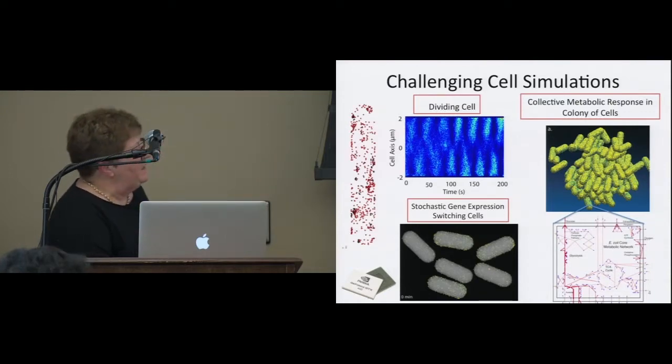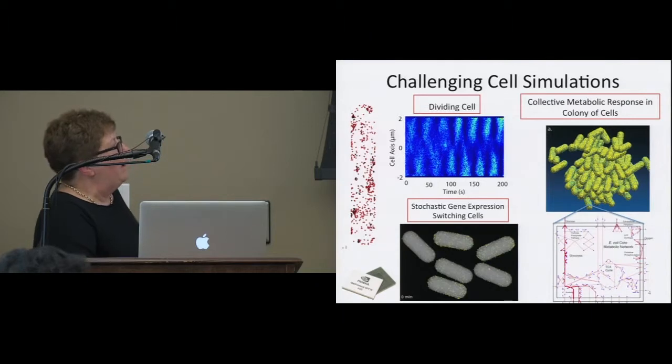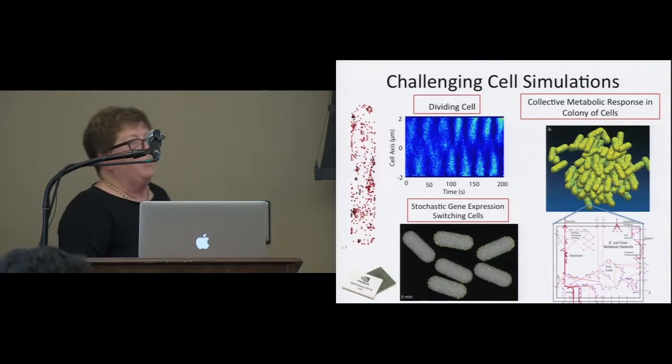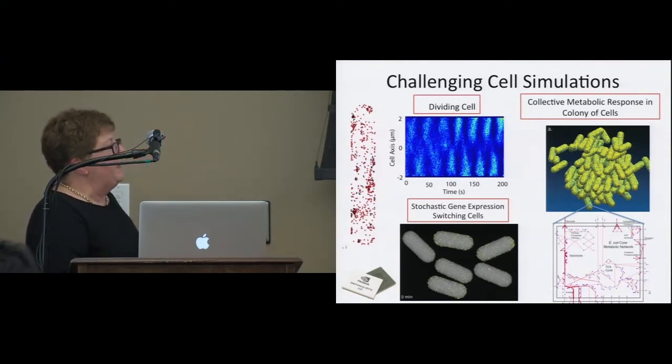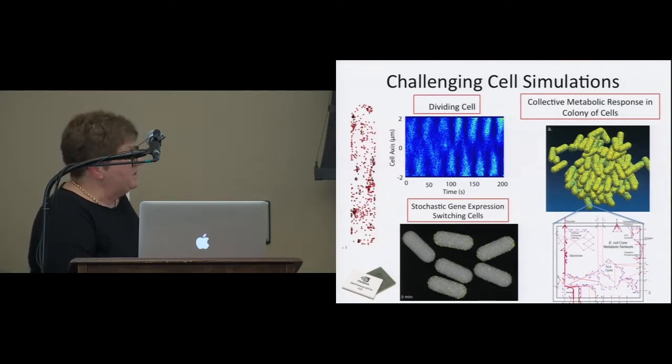And down here, these movies should not run, but they are now looking at a problem of stochastic gene expression, because no one cell behaves the same. There are going to be different amounts of proteins in them, and that can lead to different fates. Now scale this whole thing up. These are all independent cells.